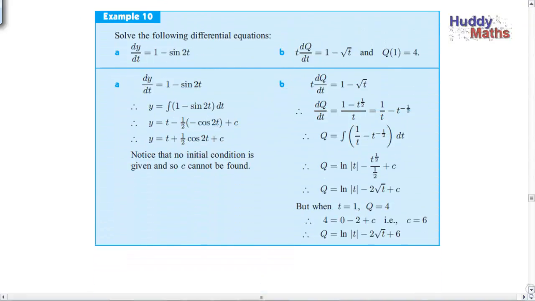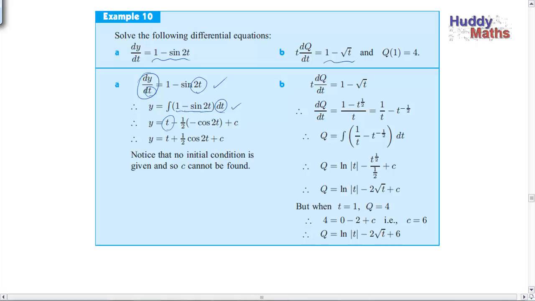Here we go. Solve these differential equations here and here. No slope field this time, so this is just solution by straight integration. So there's dy by dx. y will be the integral of this, so just put y and use a bracket integrating the whole thing. Just remember this is with respect to t now.